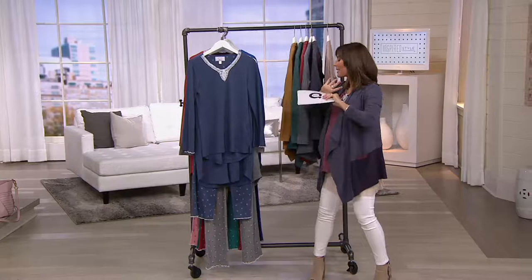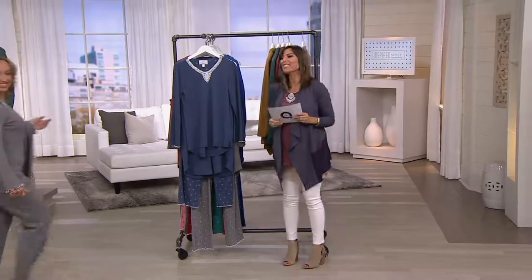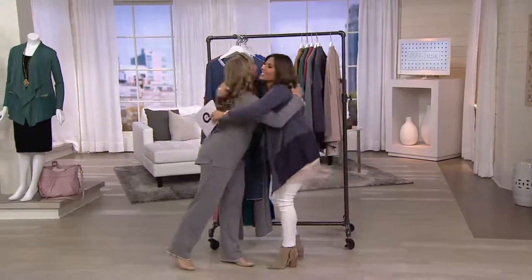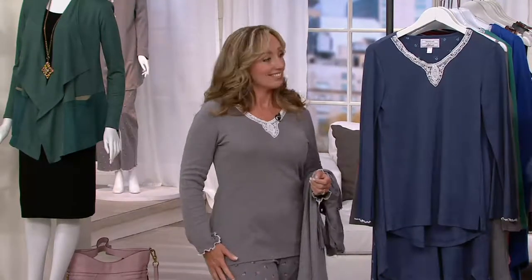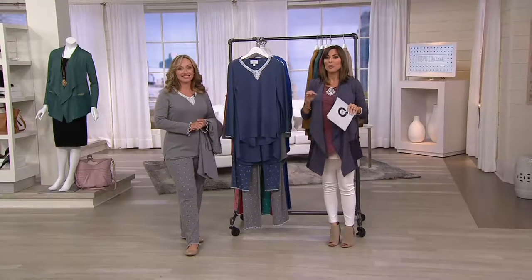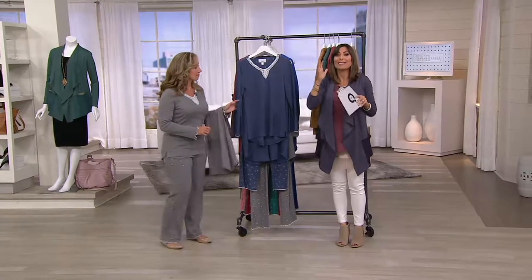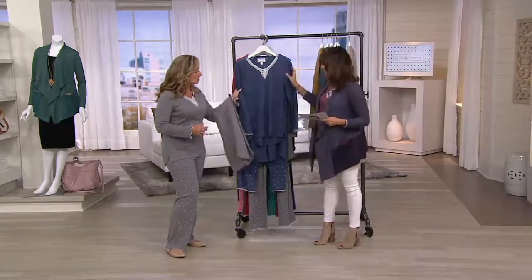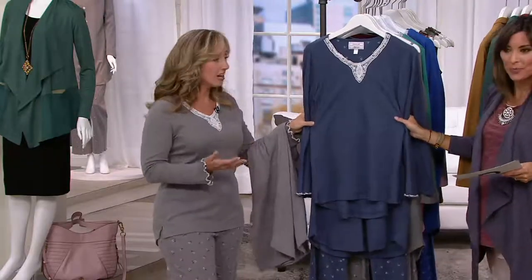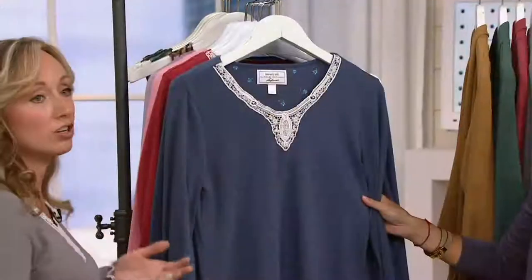Before I break down all the pieces and the colors, I want to bring my girl Michelle out — she looks so cute and comfy. Michelle is part of the Carol Hockman team. Carol Hockman is like the pajama queen. She doesn't just design pajamas — her company manufactures them. She is known for absolute top-tier quality, and what everybody loves about the Carol Hockman line is the cuteness, the prettiness, the girliness, and the comfiness. As you're buying new fashions, it is a great time to freshen up your pajama wardrobe.